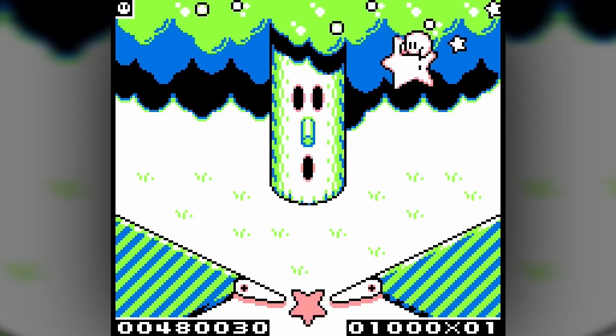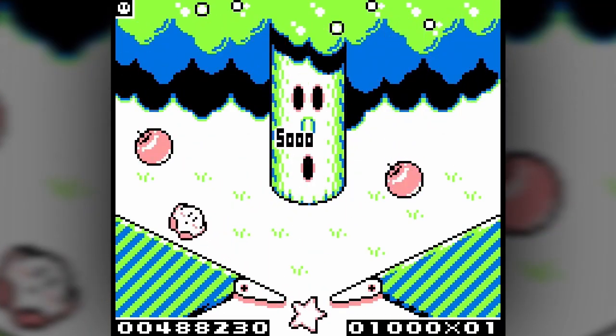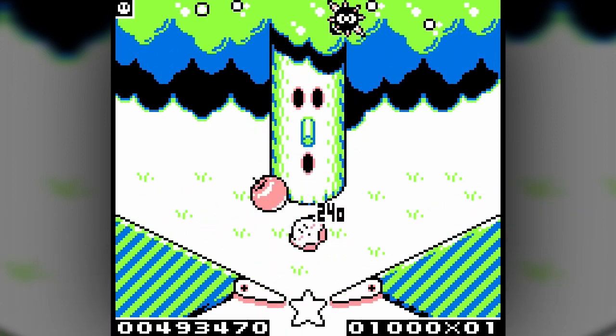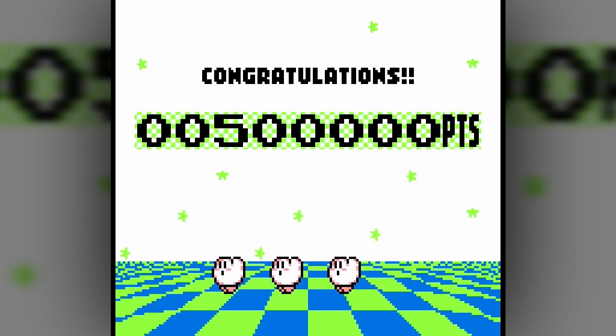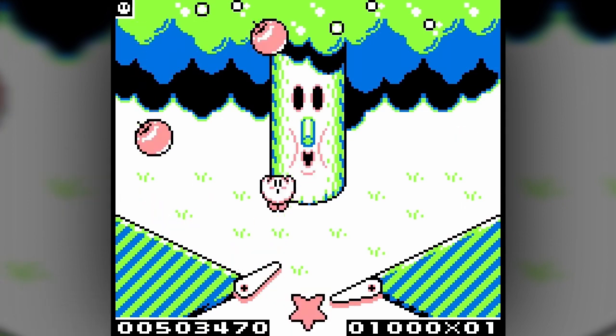Very easy. And Whispy Woods is the easiest boss, obviously. He can't move, and the only thing he can do is attack you with Gordos. Oh, and I guess he can breathe on you, too, which does push you down to the star. Oh, there we go. 500,000 points. And it wouldn't be a Kirby game without a Kirby dance. Excuse me. And up we go.